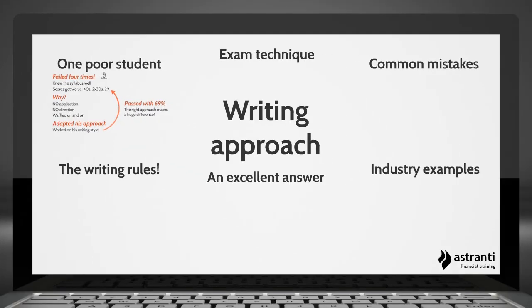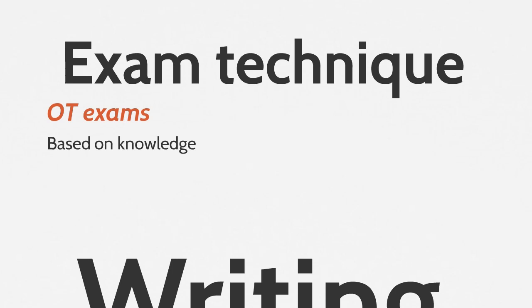So we'll look at the importance of exam technique now, and one of the reasons why students have quite a poor exam technique is because most of them get accustomed to the OT exams, the objective test exams, where it's multiple choice questions, multiple response questions, etc. And it's purely based on knowledge. There's no need to apply, there's no need to work on how you're actually answering the questions, you just select the correct answer. So the writing style is completely irrelevant to the objective test exams.